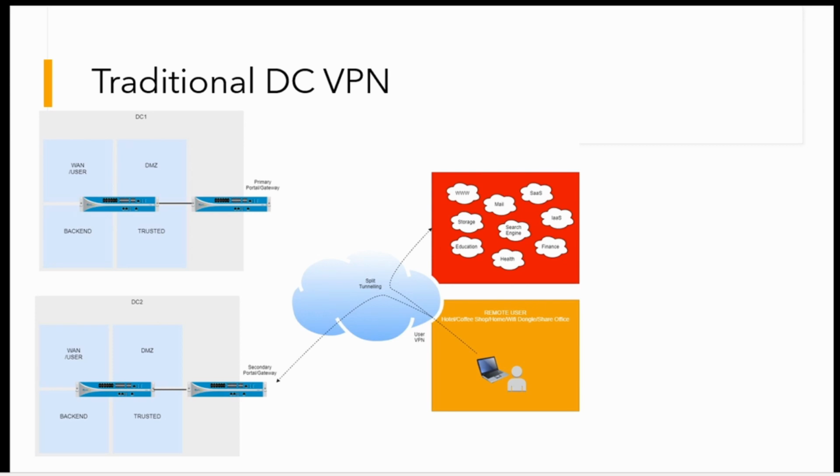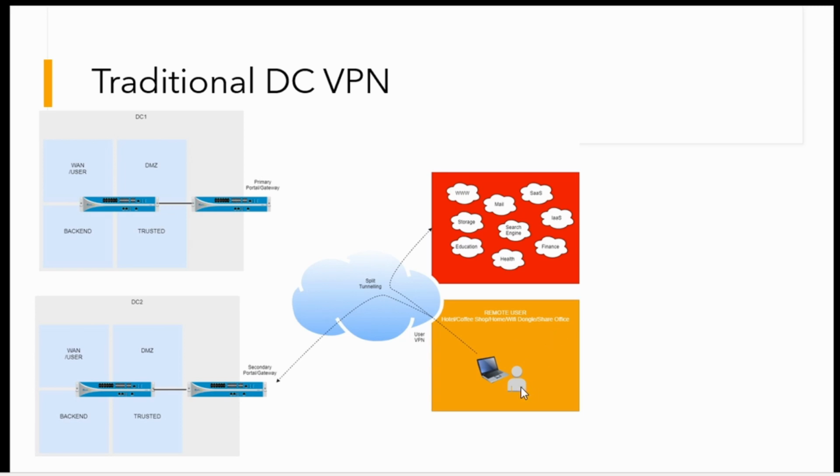So this is your traditional data center VPN architecture that we see in this day and age. That still exists and is valid. You have data center 1 and data center 2, either active-active or active-standby. You have two VPN termination endpoints at either site, and your remote workforce, predominantly due to COVID-19, is probably going to be at home. But prior to that, or moving forward, they could still be moving around, working out of places like hotels, coffee shops, a Wi-Fi dongle on the road, or a shared office space as well.